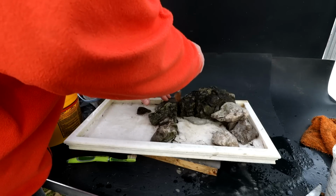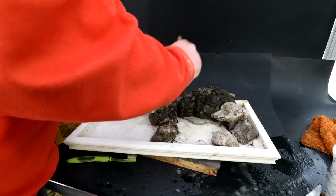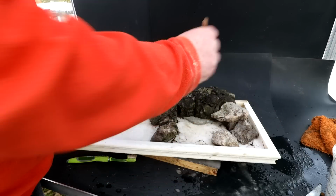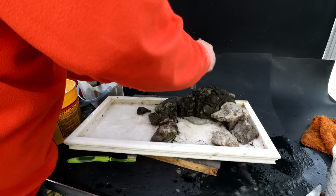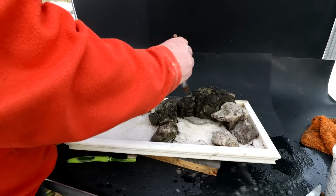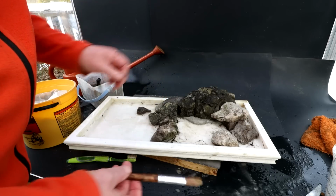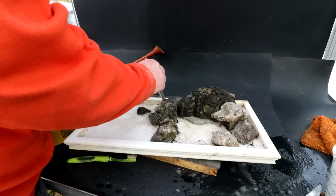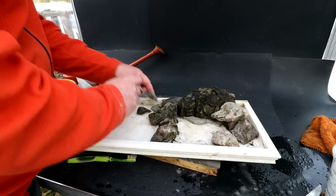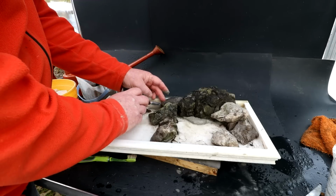So I'm going to brush the excess cement off around the rocks here. And then once the cement firms up a bit, I'll wash it even better with the watering can. But right now, if I wash it, it'll wash all my cement and it'll make my cement too thin. So I've got to be careful. I'm just taking away some of this excess cement here. Too much.